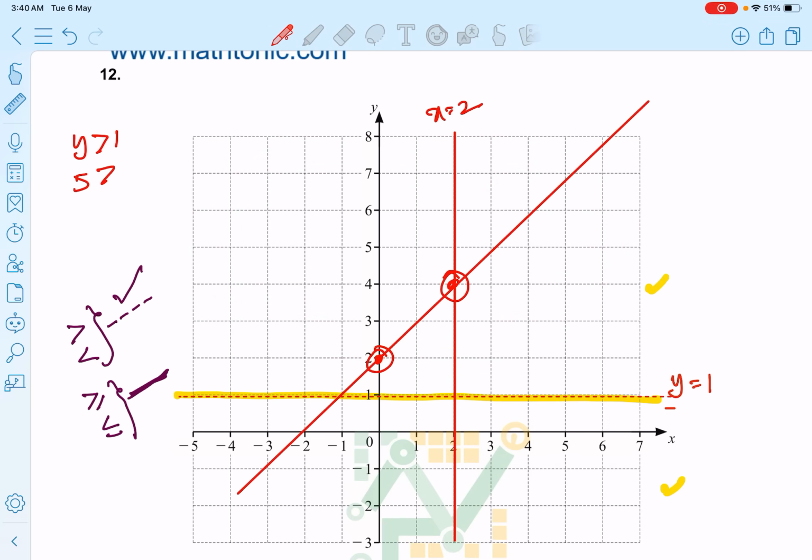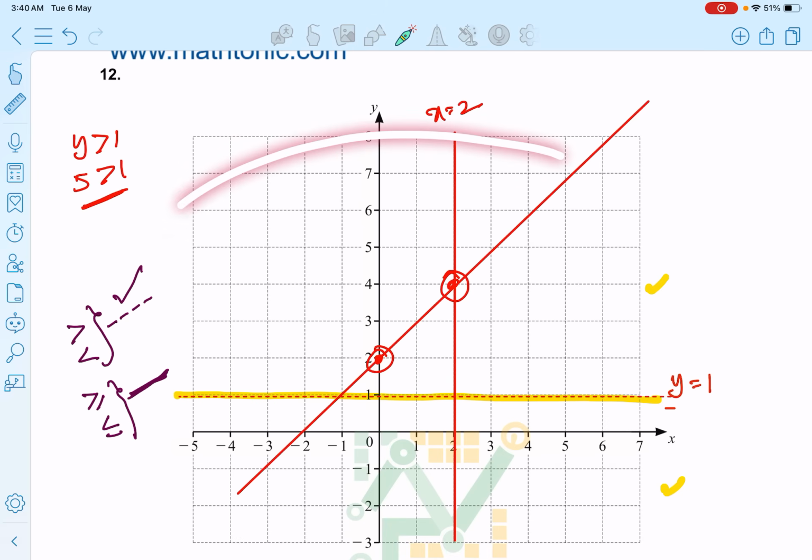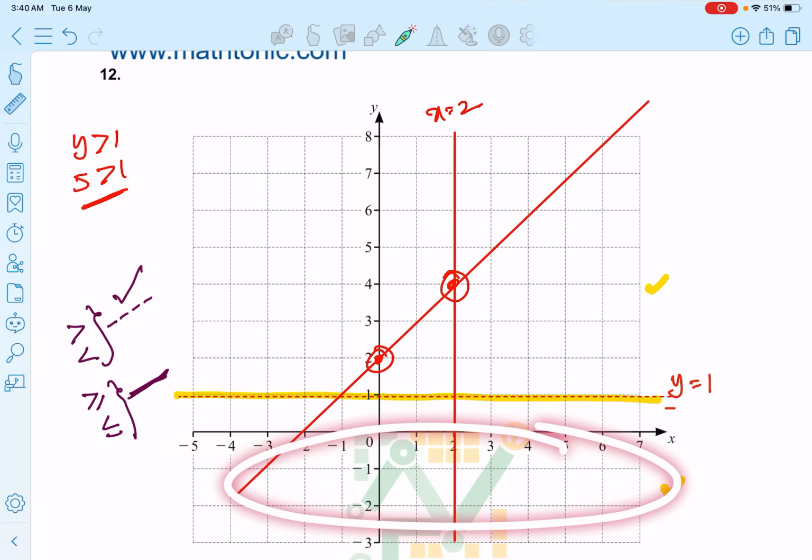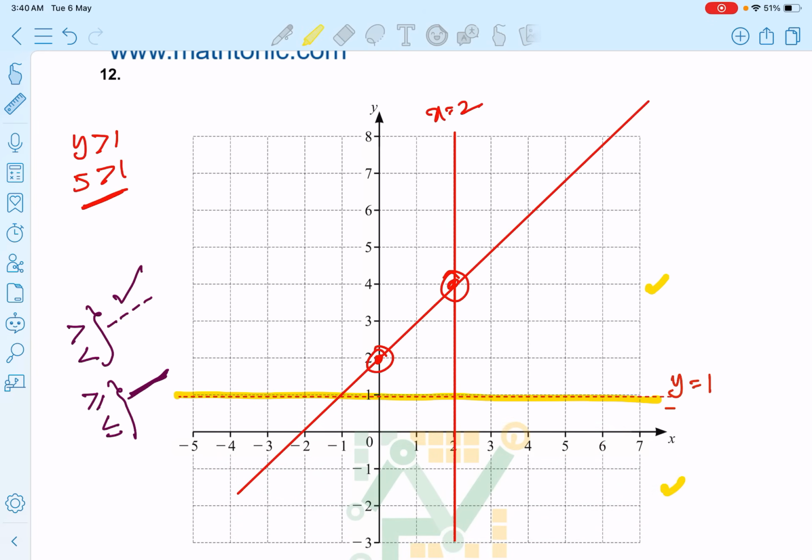So for y equals 5, now tell me, is it true or false? So this is true. So what does it mean? This area becomes true for me. Did you get it? And this area becomes false for me. So what I should do is shade this area, the unwanted region. Did you understand? Clear? Okay.